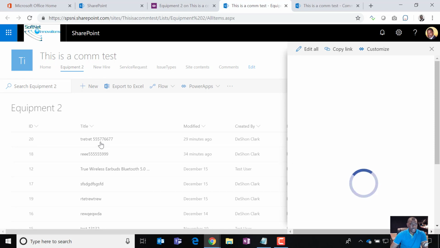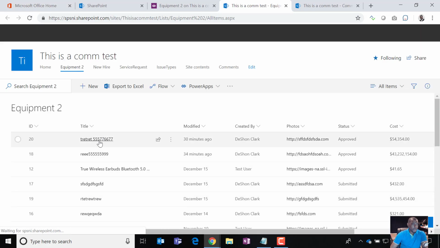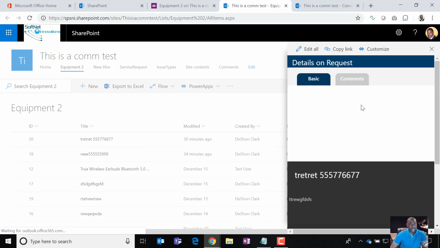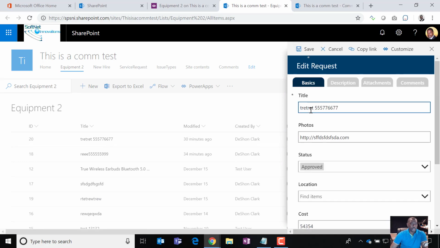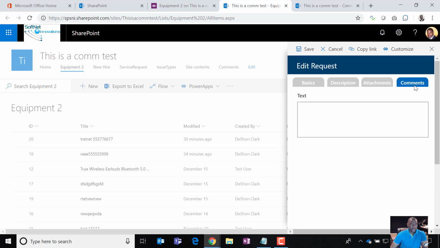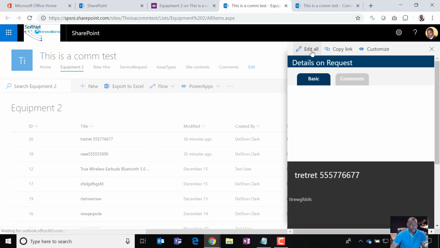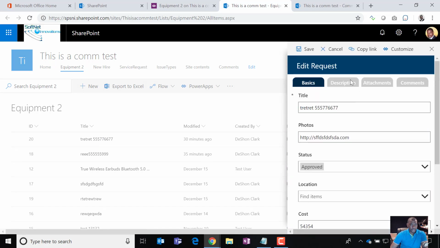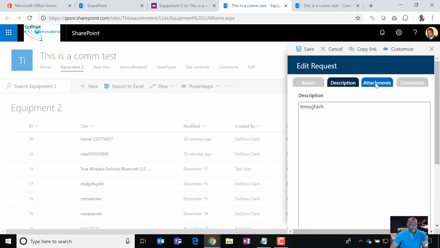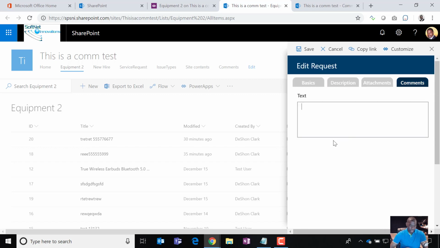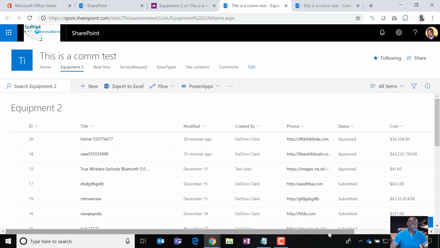All right, so let's go ahead and test out our comment field. And again, all we're testing out is to make sure that our new tab is loading correctly, right? We're going to be able to use that text box, but it's not going to save anything because we didn't wire that up. And we just want to make sure that this text field here on the initial load is not popping up. It's not getting in the way. So if I go to edit mode, it's not there. That's good. Description is not there. Hit comments, it displays. I can put in information here, hit save, and nothing really is going to happen.